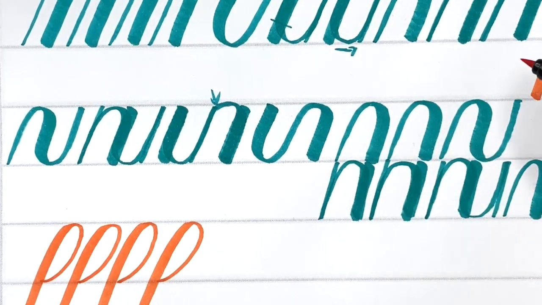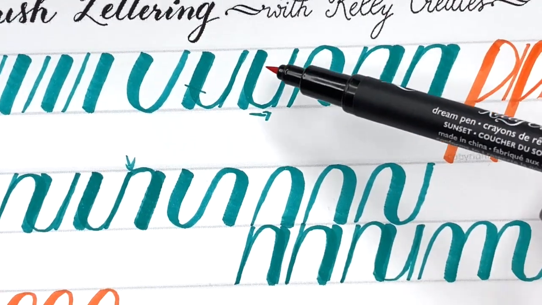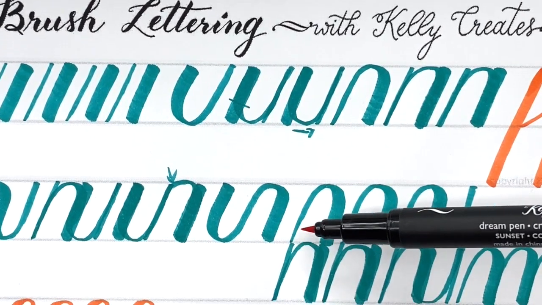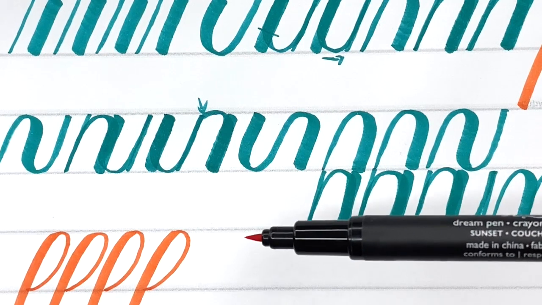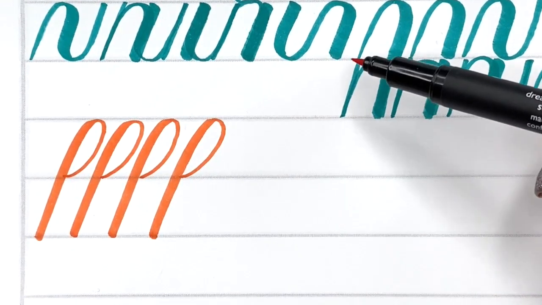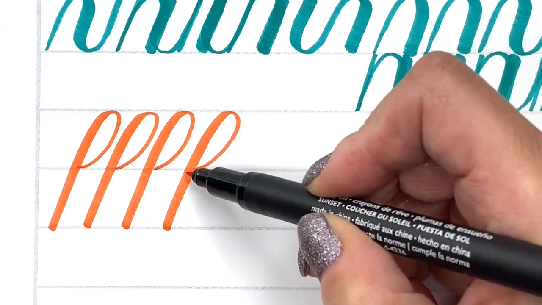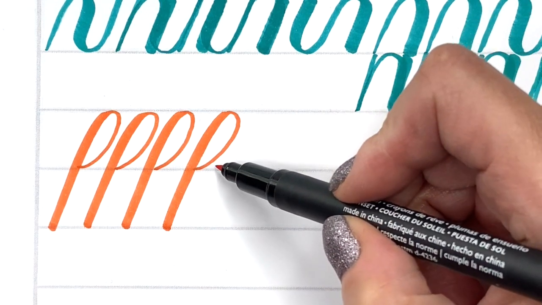Well, I think it'll help you improve your technique. So remember last video I showed you how to break down the underturns, overturns, and compound curves into those upstrokes and downstrokes. So we're going to try to do the same thing with the ascender loop. So there's our upstroke and there's our downstroke.